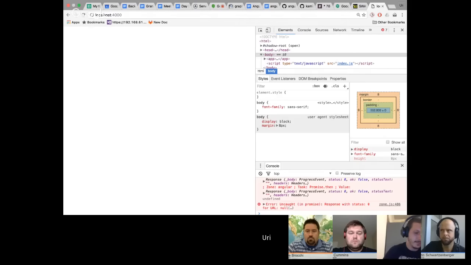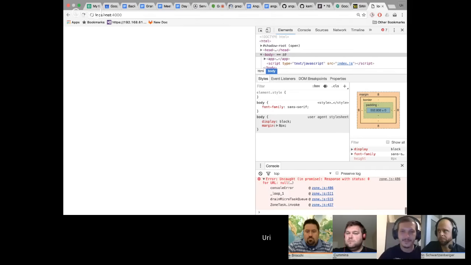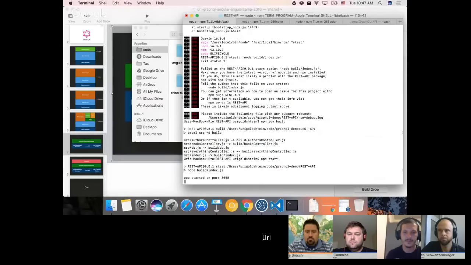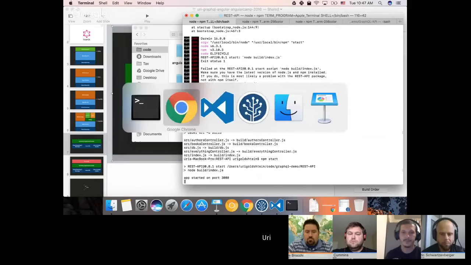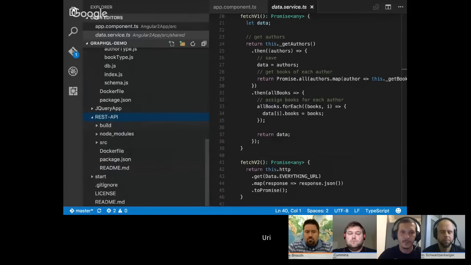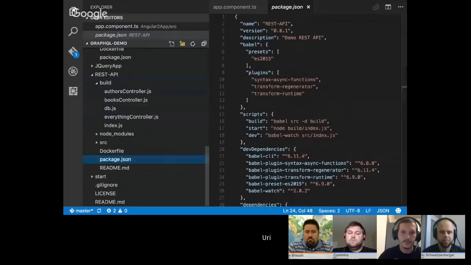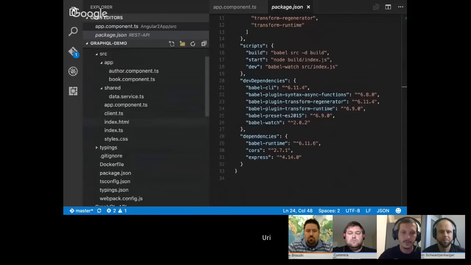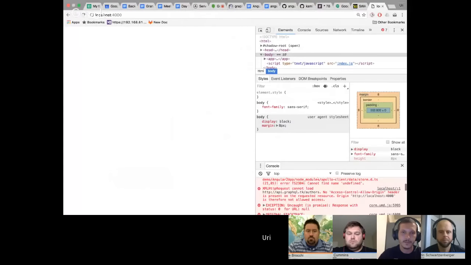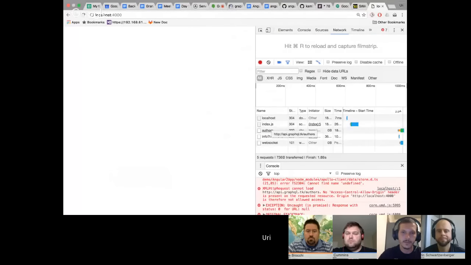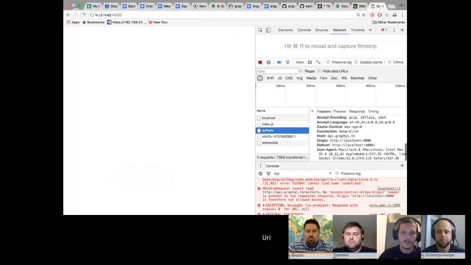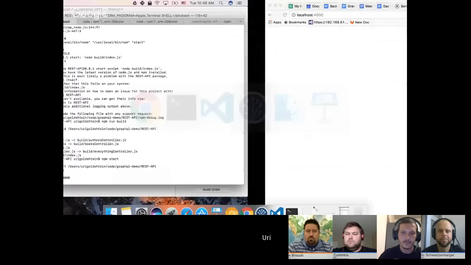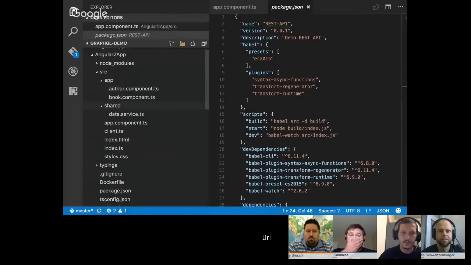Hopefully it will work. I think it's because you have no REST endpoint started. So I think I started it. Yeah, I have a REST endpoint started. But I didn't do the... Is it the real data or sample data? I don't remember. Let me look. Sorry, like the gods of the thing. No, this is supposed to be okay. I don't remember why. Okay, so maybe we'll get something there. But let's look at how the network looks. Look at the authors. Authors is fine. Oh, this is because of this. So you have no access to... That's right. Okay, I won't fix it right now, but I'll show it anyway.